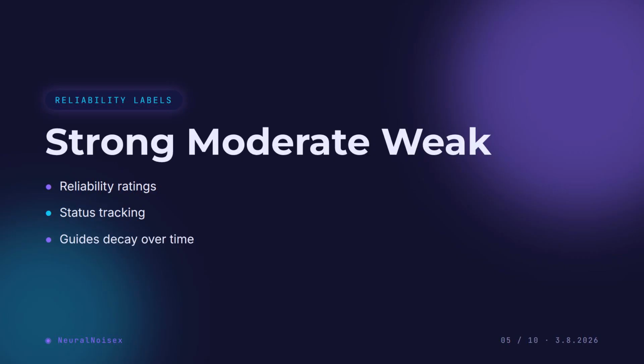The status label tells you whether the sign still applies to current models. Hands were the canonical image tell of 2023 and are mostly fixed in frontier models now. Purple gradients were the canonical UI tell of 2024 and are already migrating toward cream palettes and italic serif heroes. A guide like this decays by nature. That is why it lives as a repository that people can contribute to rather than a static article.